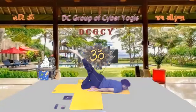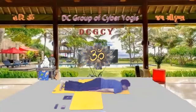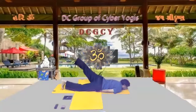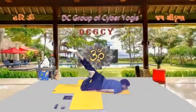Next exhalation, bring both the legs down and inhale, exhale a couple of times. And next inhalation, transition to the second side, raise the left leg up, left toes pointed out, left knee straight, and bring the right foot under the left thigh to support it.